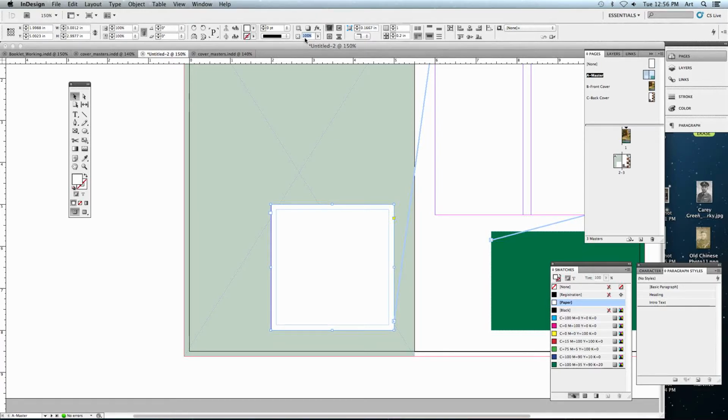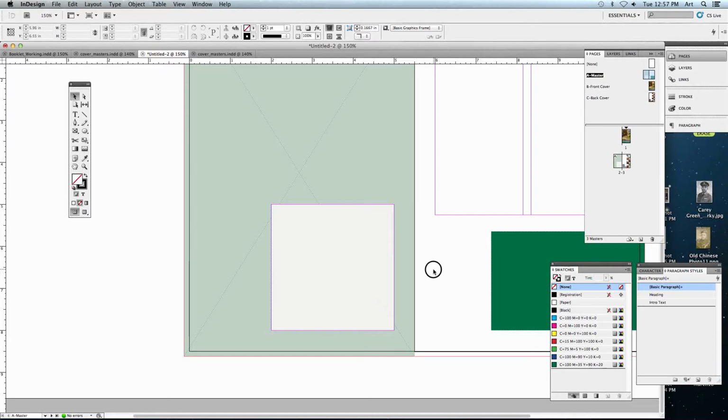The opacity is found underneath at the very top of your control panel. This one right here is your opacity. From here you can type in 85% and drop it down. So now it gives you that slightly lighter shade of white from there. All right. I believe everything else is good.